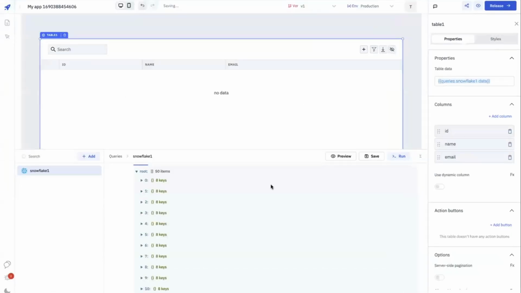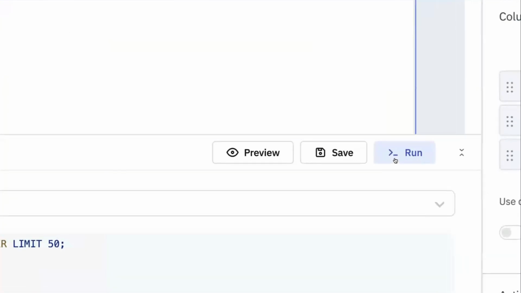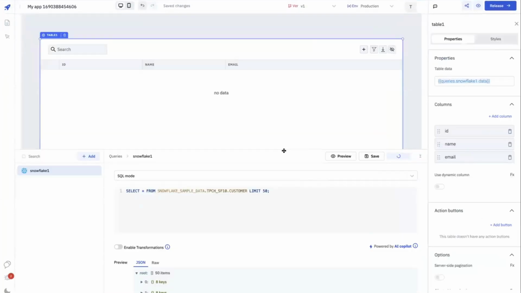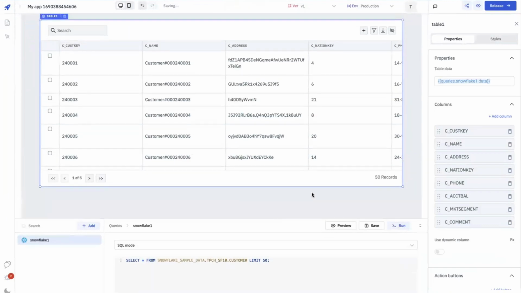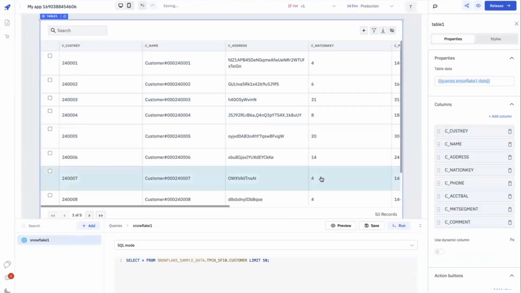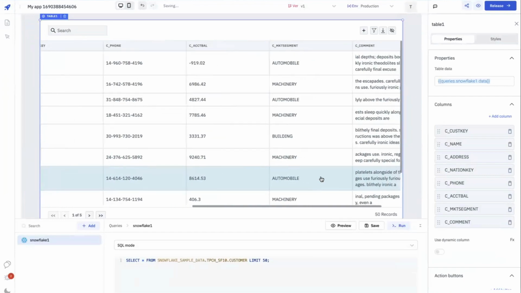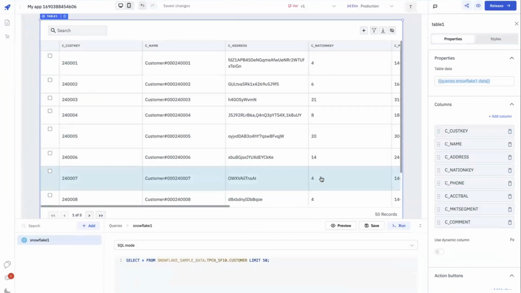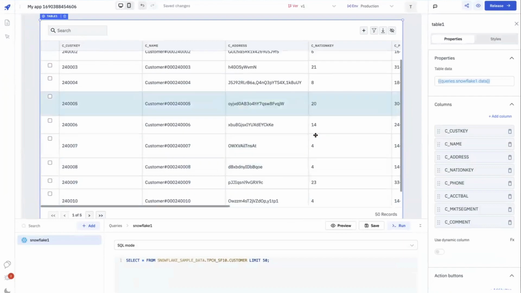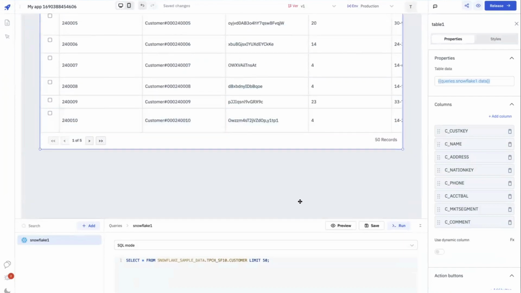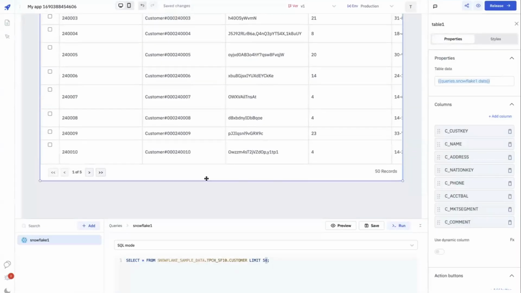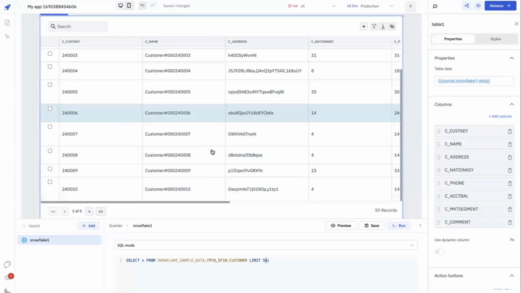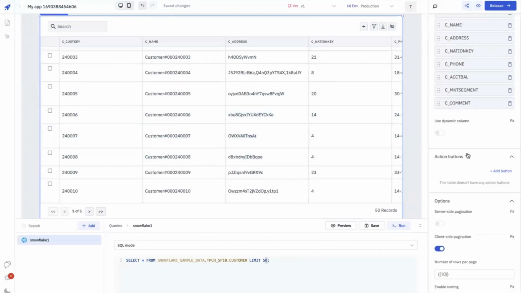Then all you need to do is click on this run button. The moment you click run on the query, the table should be populated with the data coming from Snowflake. So this is how easily you can bring data from different data sources and present it inside an application like this. As you can see, I brought around 50 data points, so there are 50 rows I was requesting, but as you see here, there are only a limited number of rows, not 50. These are around, I think, 10.